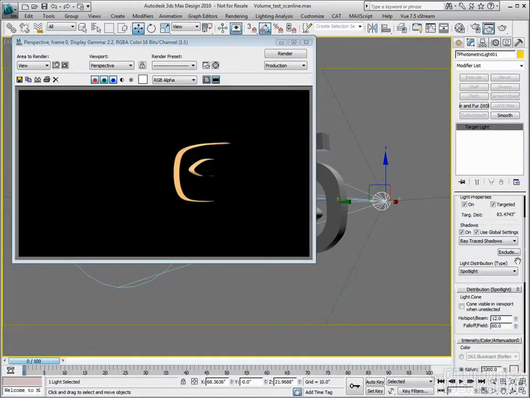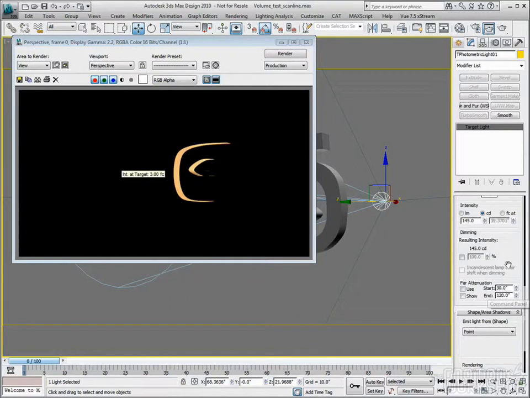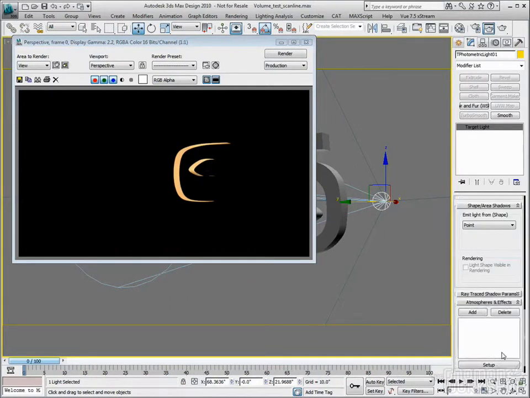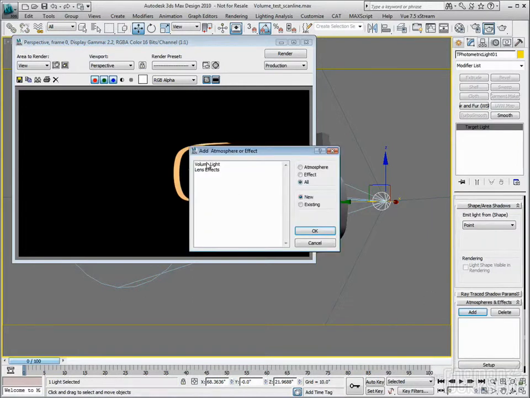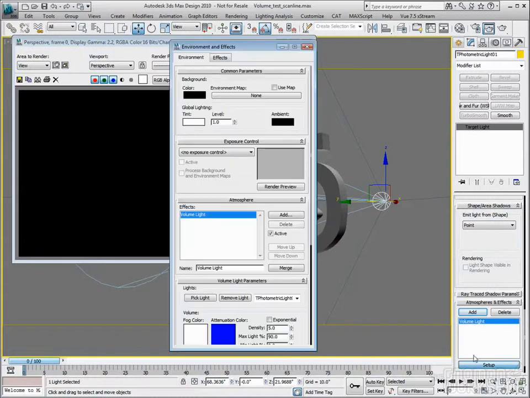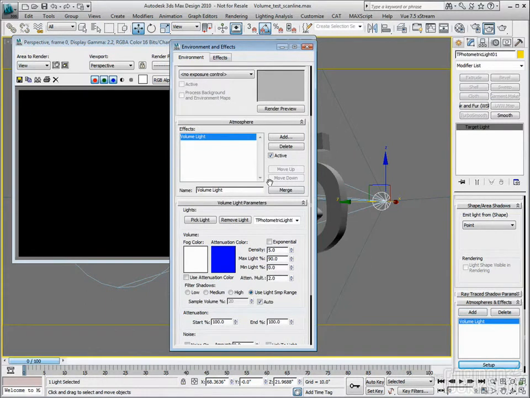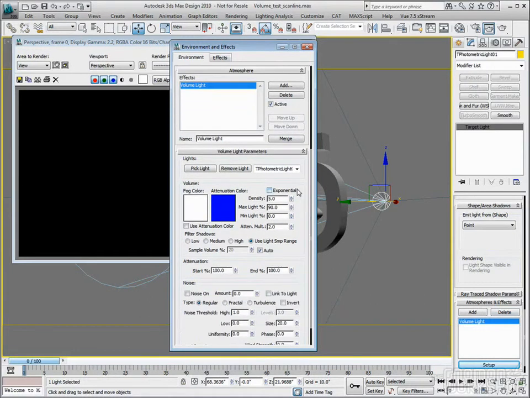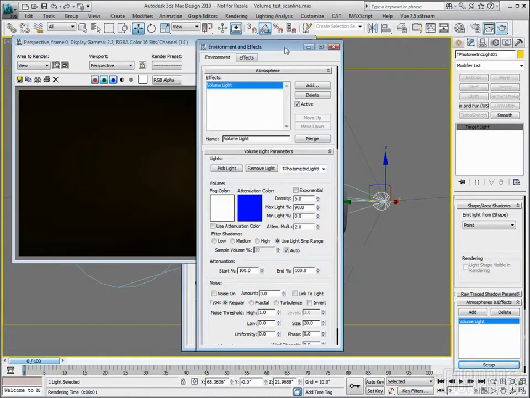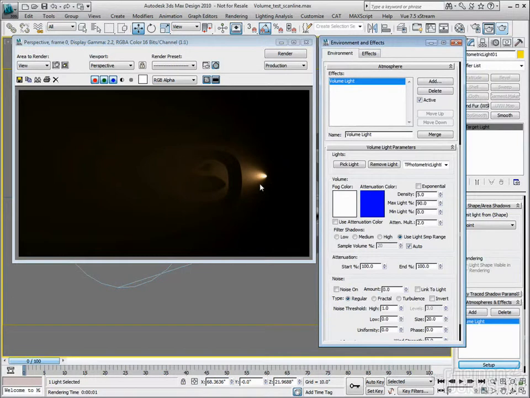Otherwise, another way you could do that is just to scroll down in the light settings here, and if you keep scrolling, you'll see a rollout for atmospheric and effects, and you can just click add and select volume light. And if you select this object and then go to the setup button, you'll see you're right back at the environment tab, basically the same process that we went through a while ago, except it was from within this light setting. So now that I've added this effect, if I just go ahead and render the scene the way it is now, you can see that we have a little bit of a volume light effect visible here.